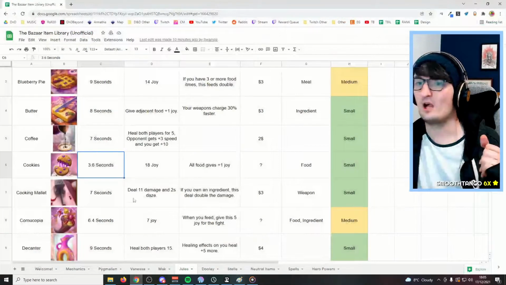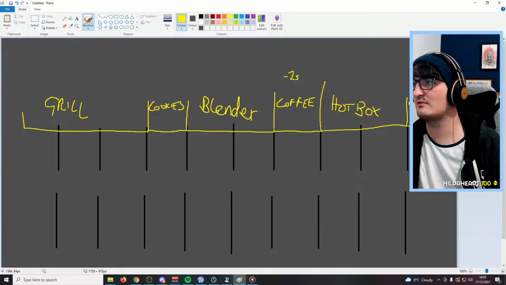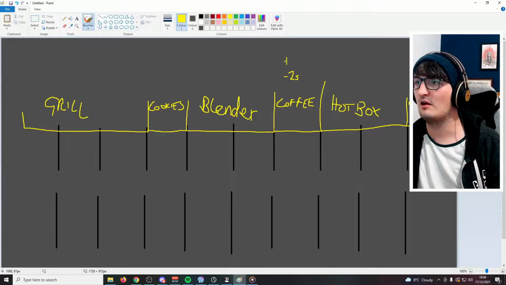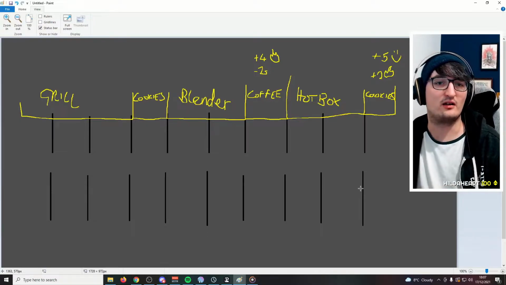Yeah. And then the hot box. Also, +5 joy on the right. So +5 happiness. And this is plus something burn, right? +4 burn. +4 burn. There you go. That's obviously a flame. There you go. Now you guys can read it, kind of.